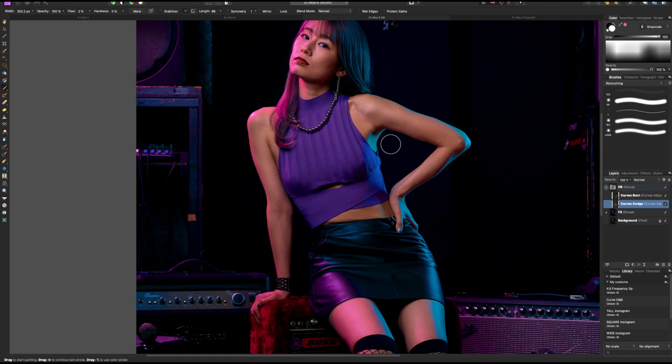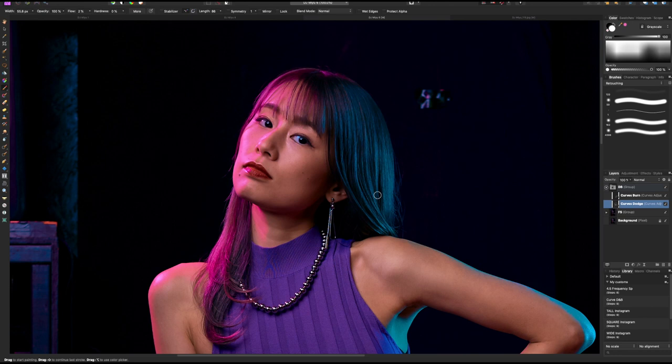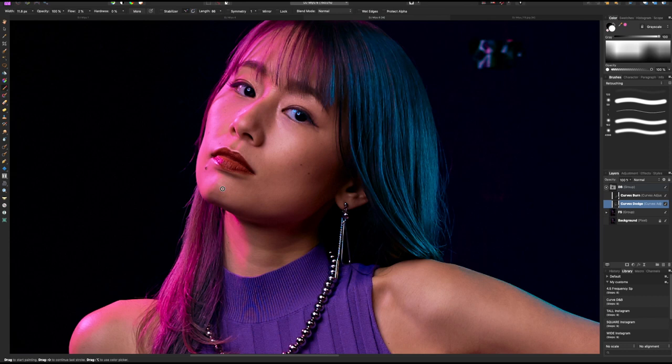Alrighty, let's look at the face. The face is already pretty much spot on. I'm just going to add some highlights to the cheekbone here. This dark area, I'm going to go over that a little bit. The chin, we're going to lighten that a little bit. There's this little dark spot here, we can add some highlights here. Maybe brighten up the eyes just a little bit. I'm going pretty fast.